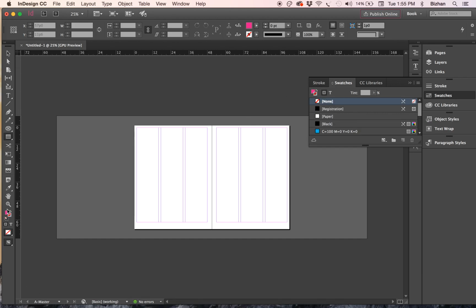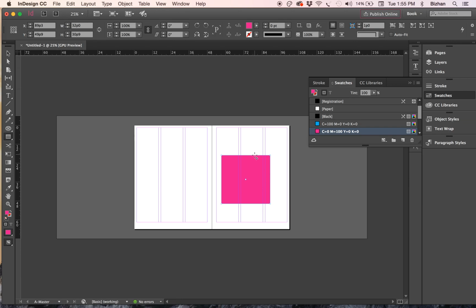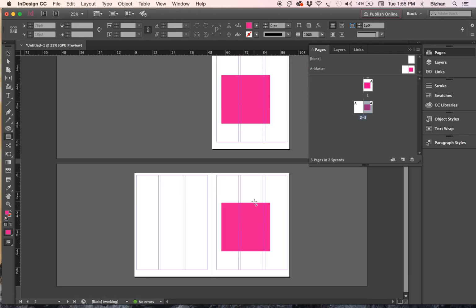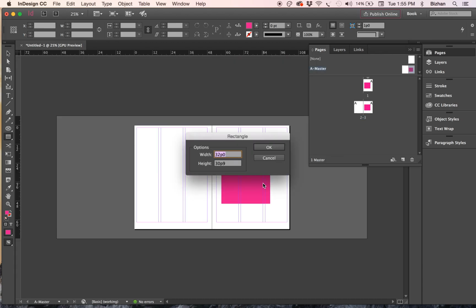And now we're also like Illustrator, we're back to stroke and fill, just so y'all know. If I draw a pink square on my left page for my master page, you see now all these pages that are labeled A, I'm double clicking them now, have a pink square on them. If I go back to the master page by double clicking, I can delete that.